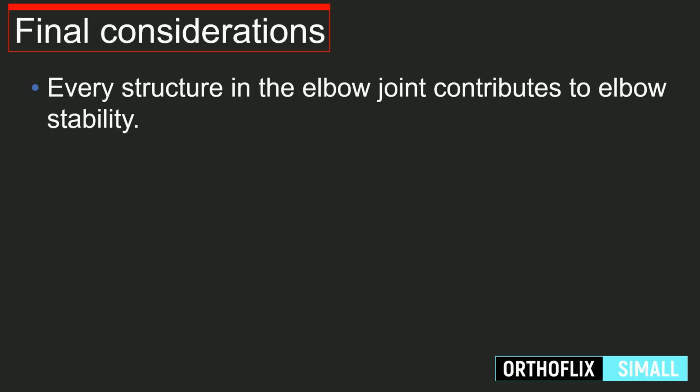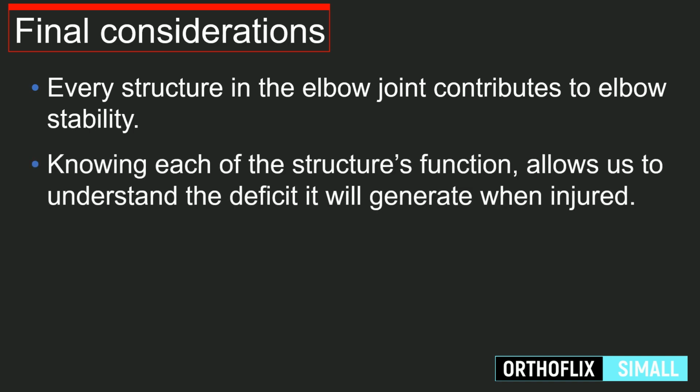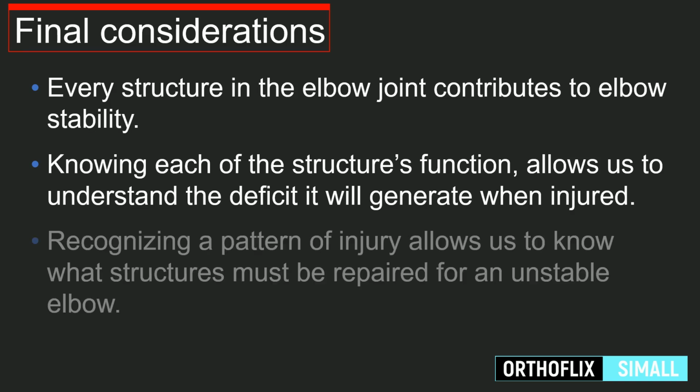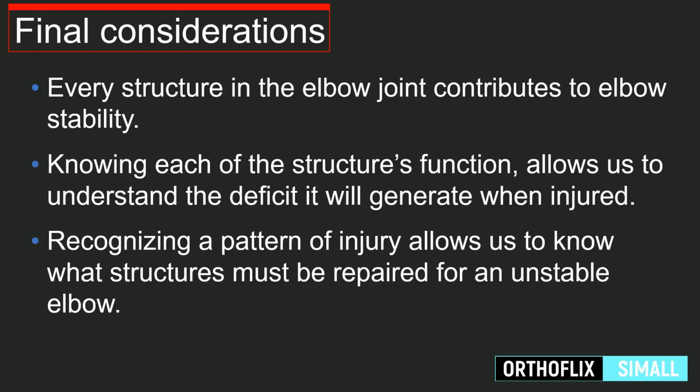So for final considerations, every structure in the elbow joint contributes to elbow stability. Knowing each structure's function will allow us to understand the deficit that it will generate when it is injured. So recognizing a pattern of injury allows us to know what structures must be repaired for an unstable elbow.